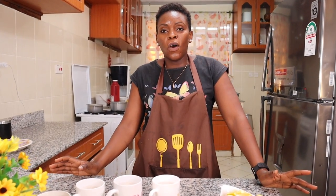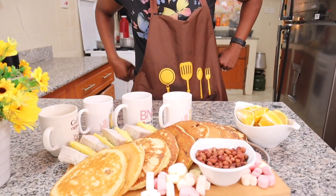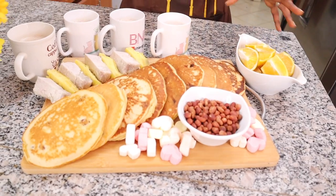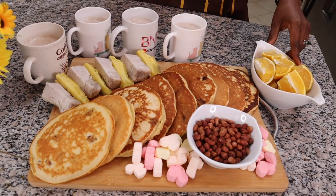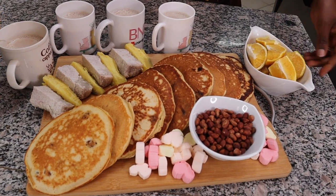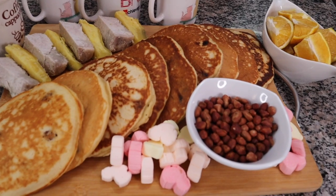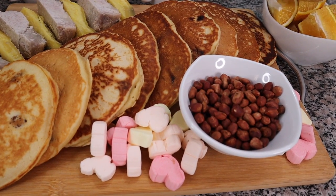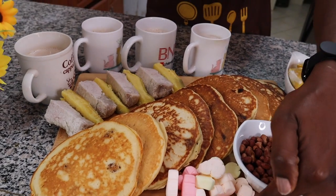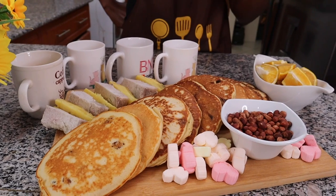My hot cocoa board is ready, African style. This is how we do it here, man. So I've cut up some oranges here for vitamins, and then I have some peanuts because there's nothing sweeter than roasted peanuts and hot chocolate, sweet hot chocolate. I dare you to tell me otherwise. Then here I have marshmallows for our hot cocoa because they just go well together.